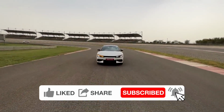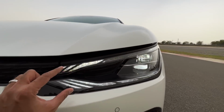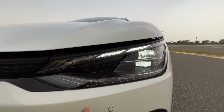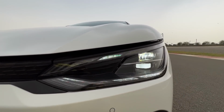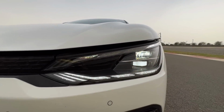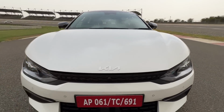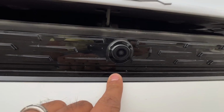The design is actually quite nice and attractive. In fact, I love the way the DRLs have been done. You can see it's very attractive the way the light has been done. It's appearing like that on camera, but it is always on, and of course it gets the matrix function, which means that you can be on high beam all the time and it will auto dim when it sees oncoming traffic. Meanwhile, it gets Kia's digital tiger nose grille, which is slightly different, and you get a camera here.